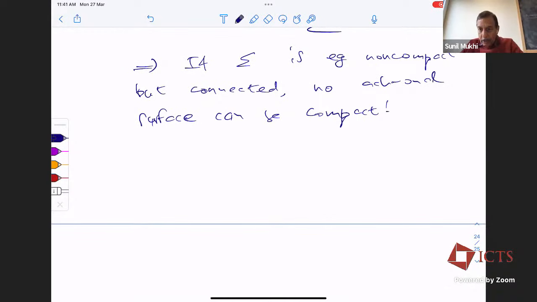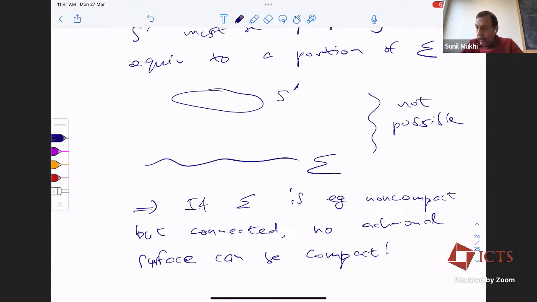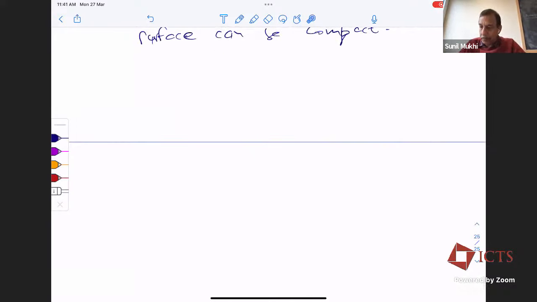Can't we map the compact a-chronal surface to a closed portion of the Cauchy surface? Sambit, I think not. I think this figure makes it clear. This is, by hypothesis, a compact a-chronal surface. The Cauchy surface is this line, where it doesn't have any closed portion. It can either be compact or non-compact, but it can't have a closed portion. So that's the point. We actually rule out possible a-chronal surfaces by this nice theorem.